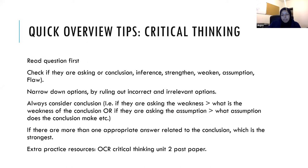Yeah, thanks. So a quick overview of some tips for critical thinking. Like I mentioned before, make sure you're reading through the questions. Check if they're asking for a conclusion, like what is the conclusion, what is the inference, thinking about the strengths, the weaknesses, and some of the assumptions. And so you want to narrow down your options by ruling out the ones that are incorrect, like I've already mentioned before. And like I said, consider the conclusion.